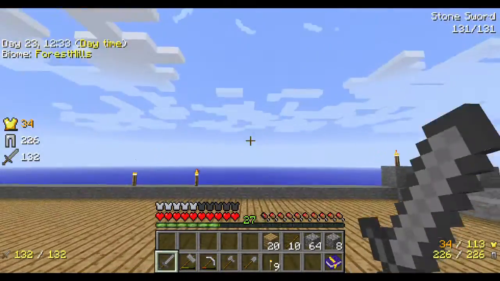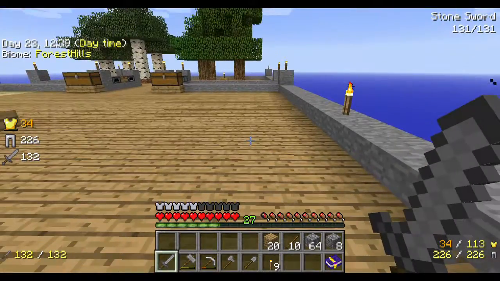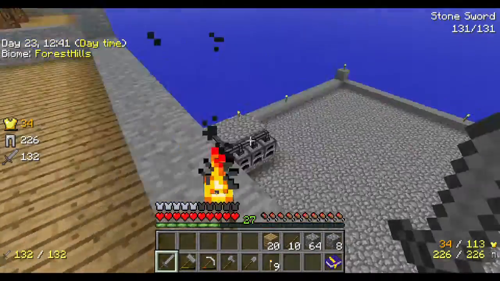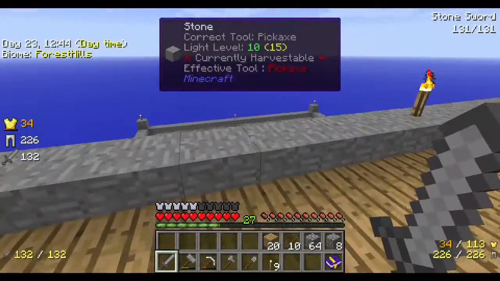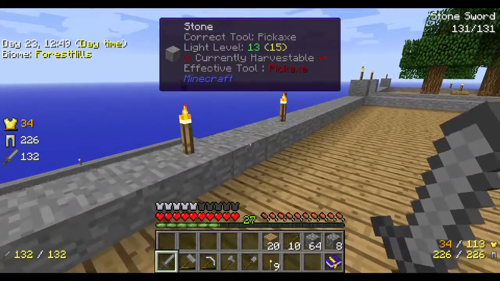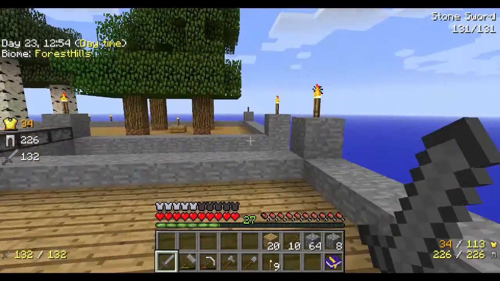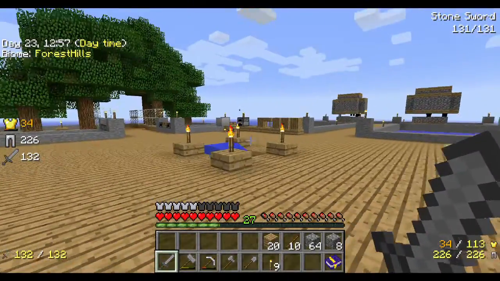It's been my second recording of this day, but in game time it's been a few days, so I made some changes. I made this place a bit safer. I just added smooth stone all around the sides. It's easy to get smooth stone now that we have our automatic cobblestone generator, so I added that all around the sides just to make it a bit safer.